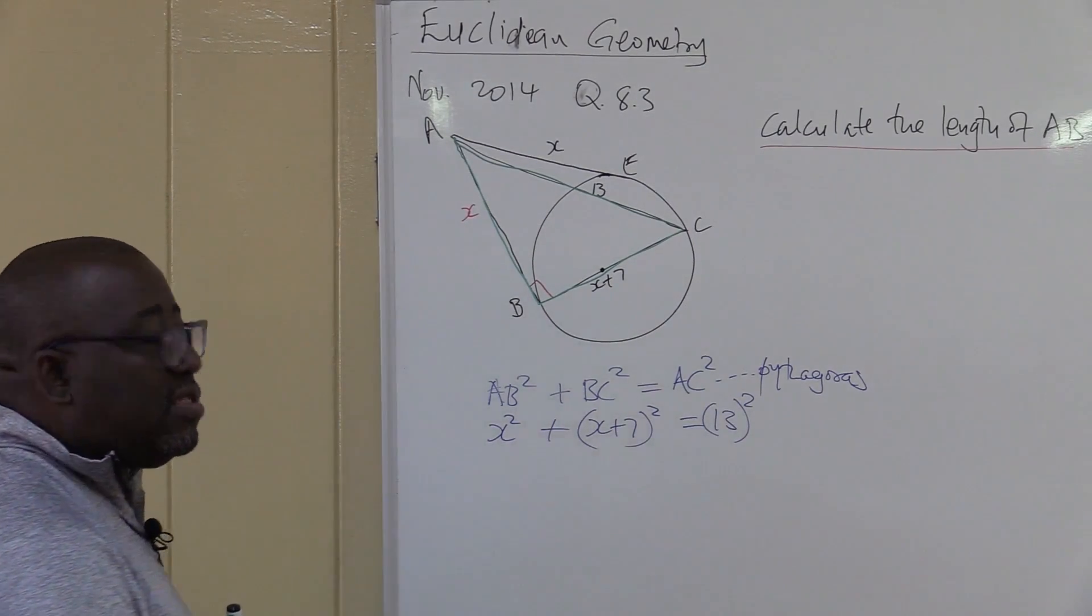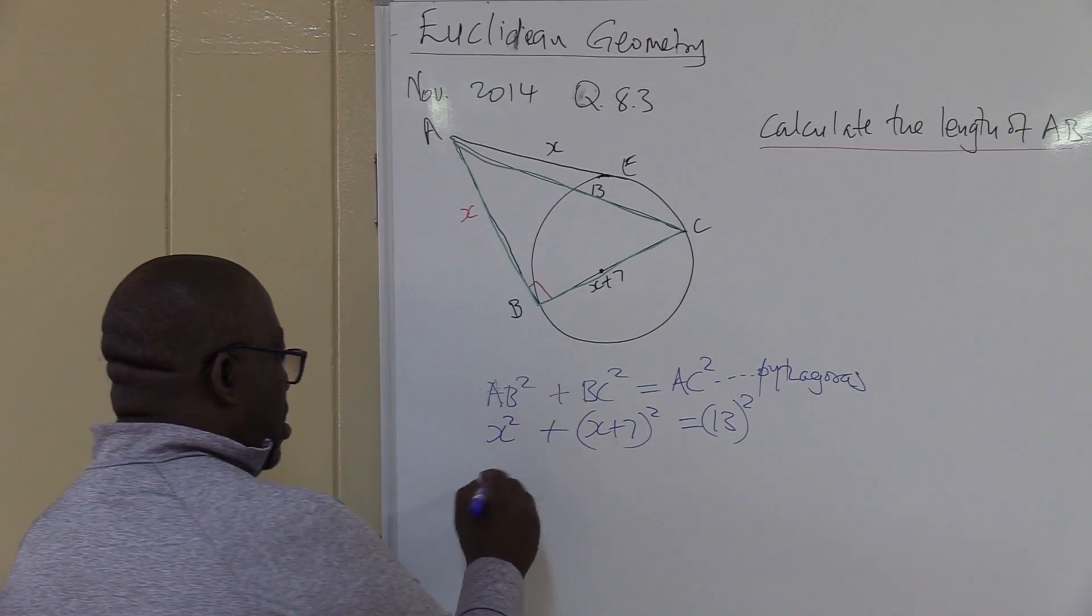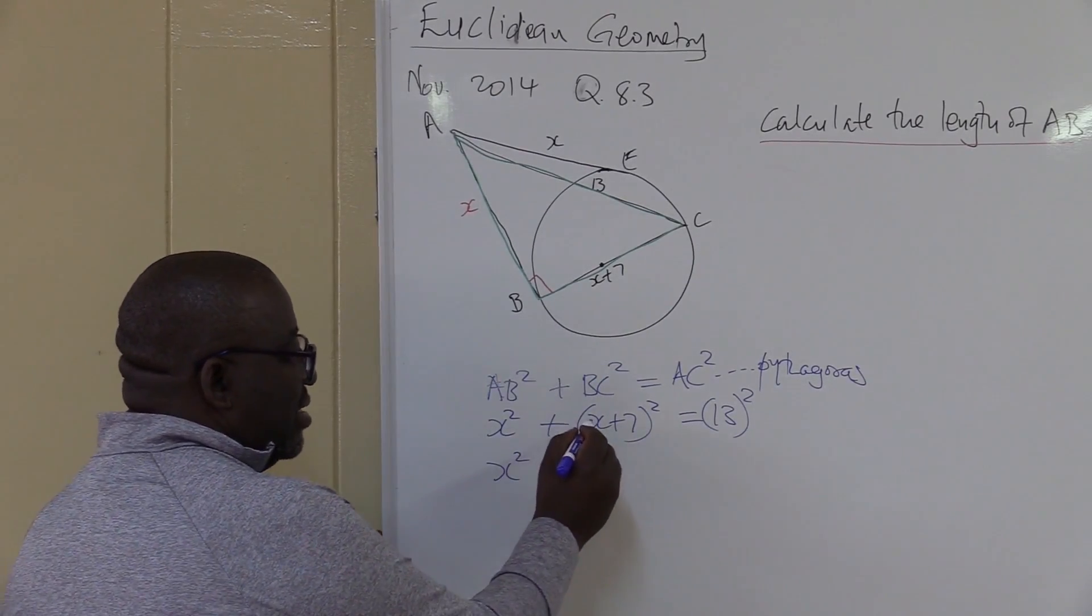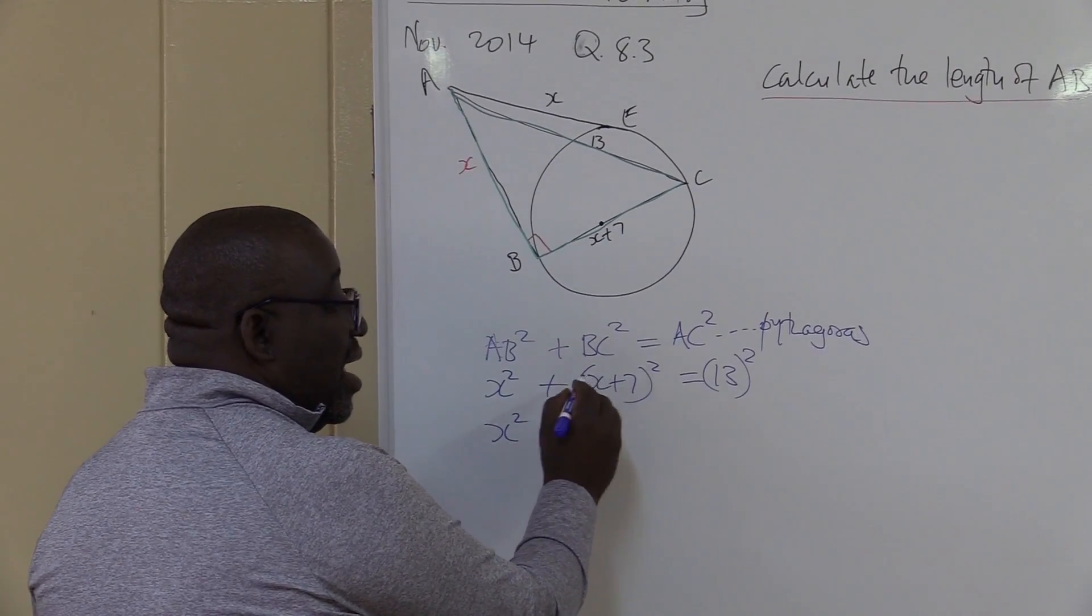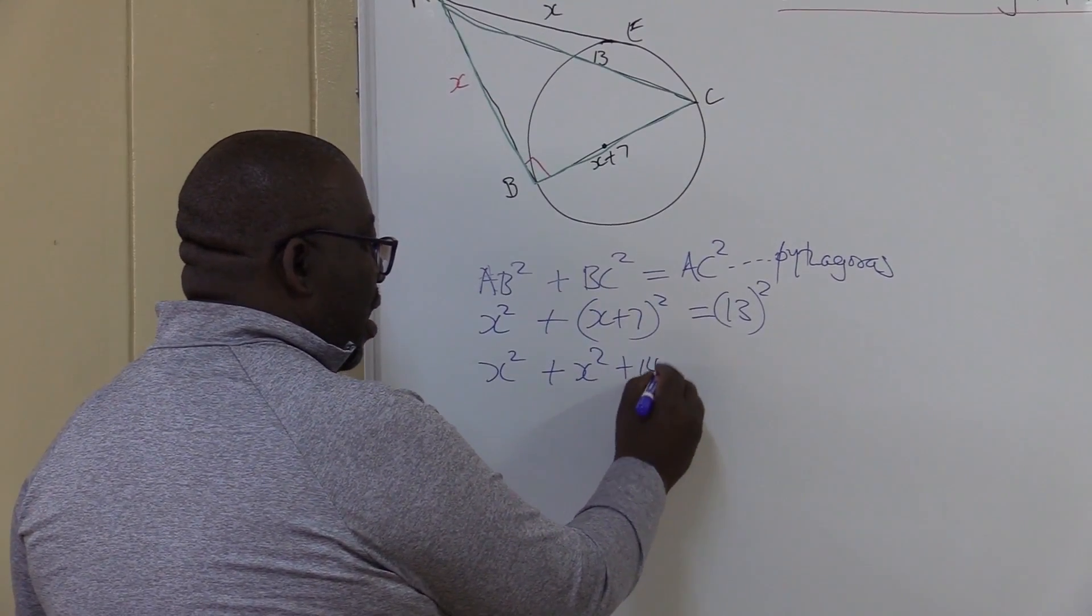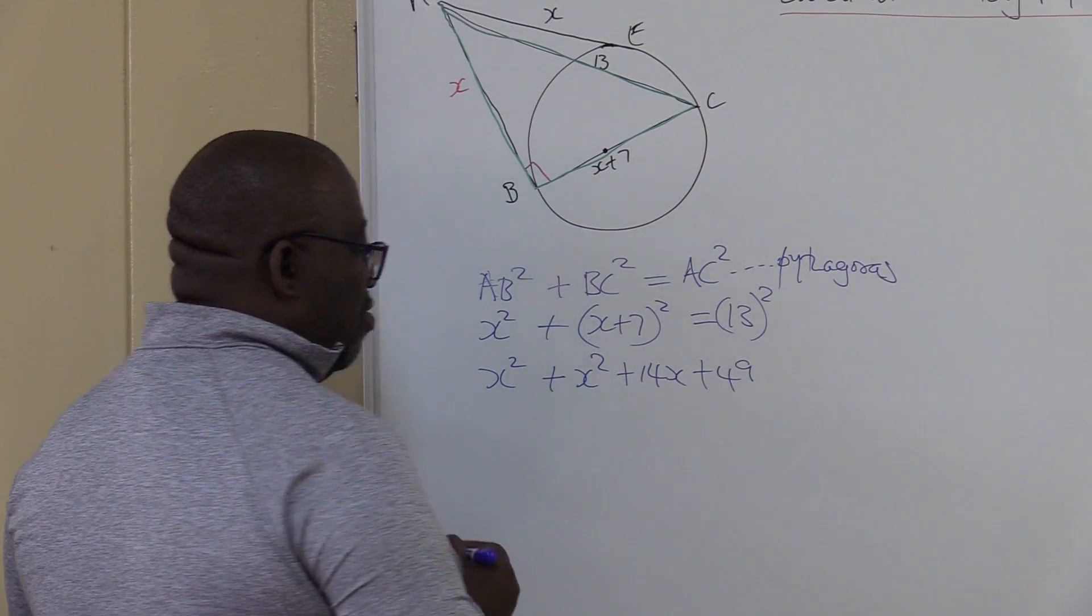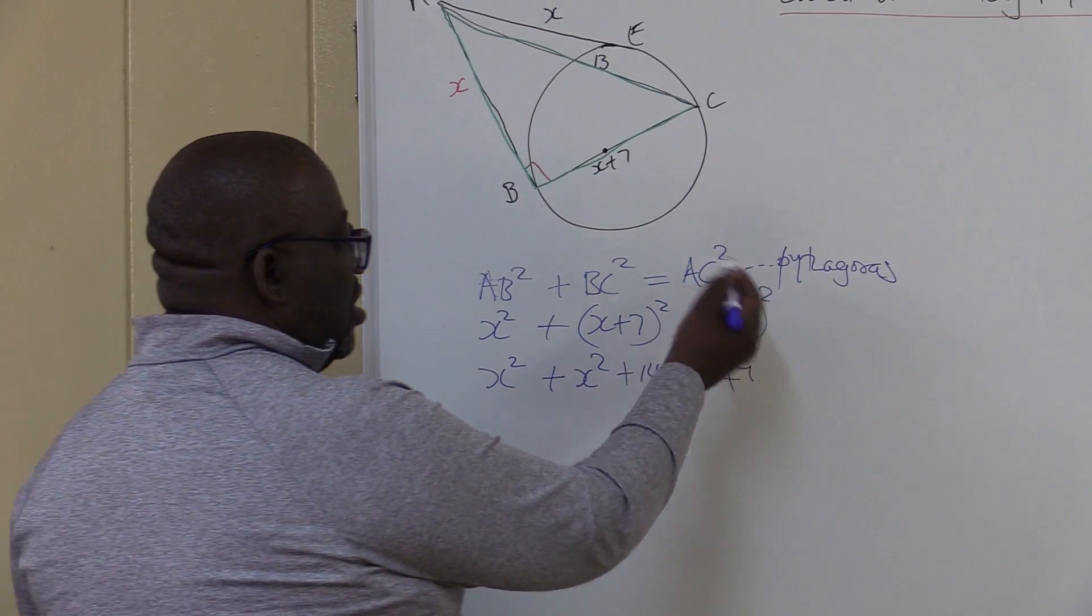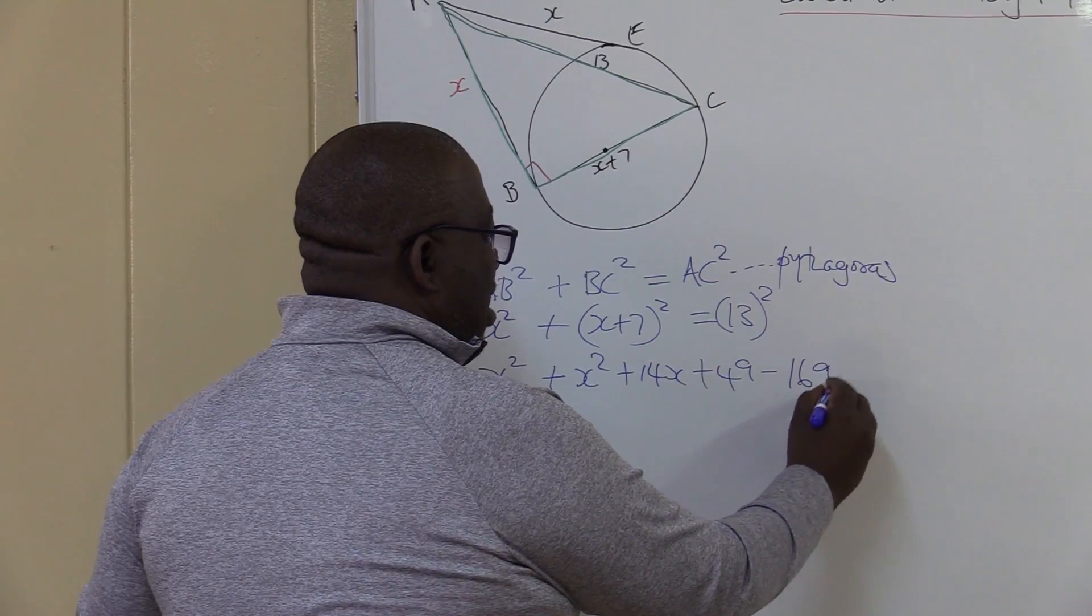I've just done this simple substitution. I know this X squared plus. Let's break that one. What is X times X? It is X squared. What is X times 7? X times 7, it's 7X. Double that, 14X. And what is 7 times 7? It is 49. Let's take this 13 squared to this side. What is 13 squared? It is 169. So it's going to be minus 169. We'll be left with nothing on the other side.